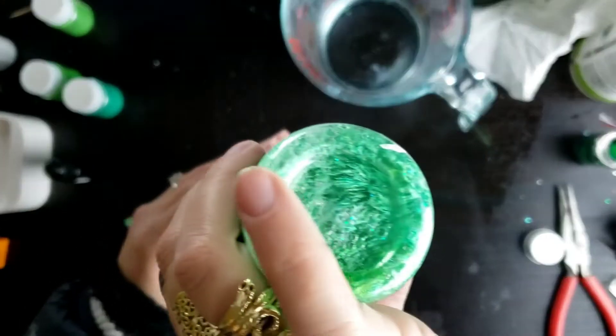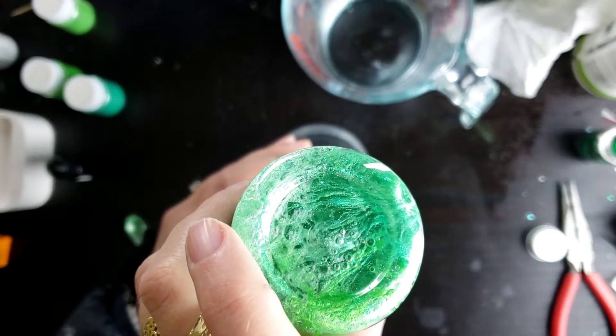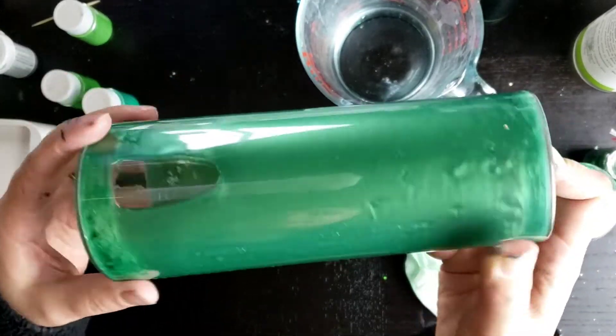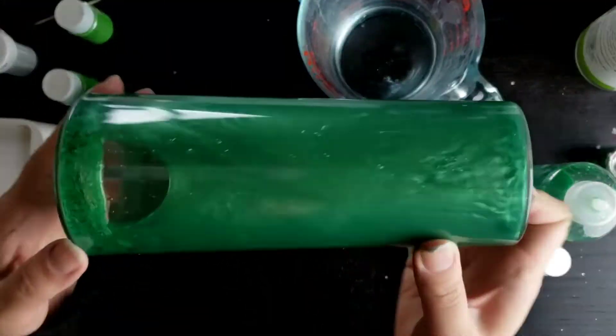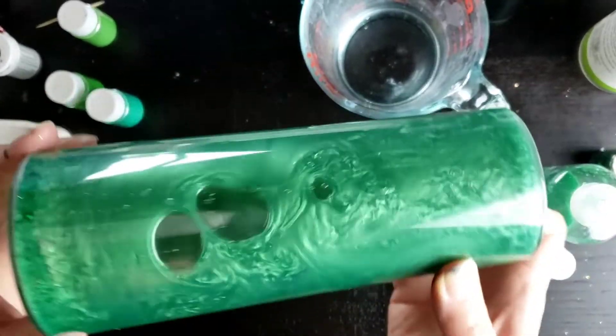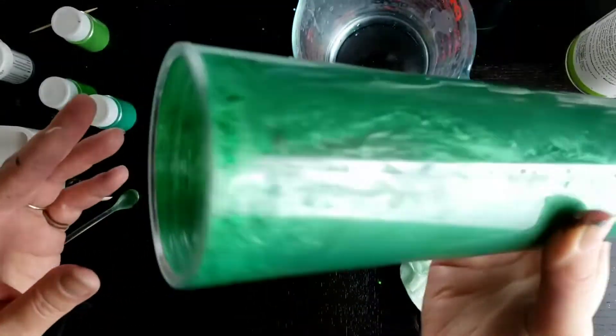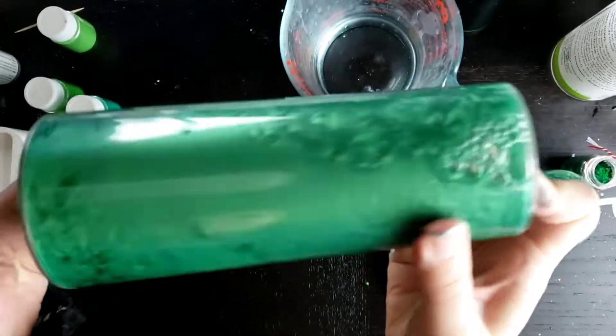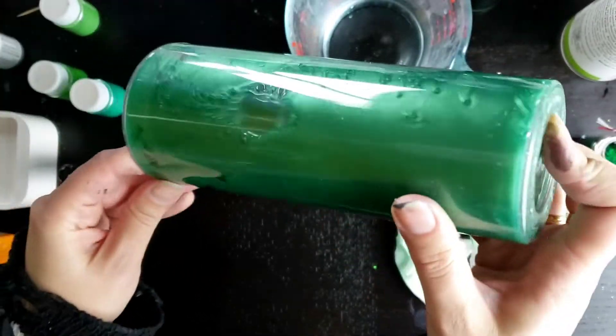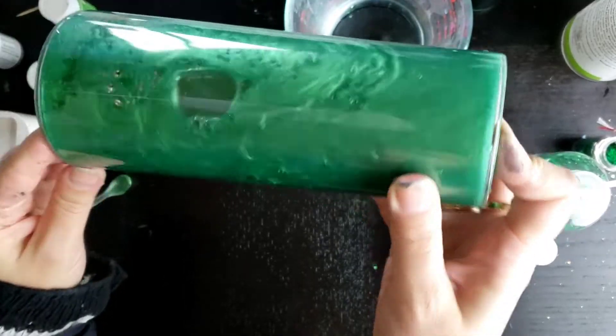So I'm just going to add this straight in. Alright, and this is the look we're going to get from that. I think it's pretty neat. It's actually kind of magical looking. The powder will settle, so then to get it going again, you just got to give it a shake. I think that looks pretty cool. And you can see our little Christmas trees in there as well.